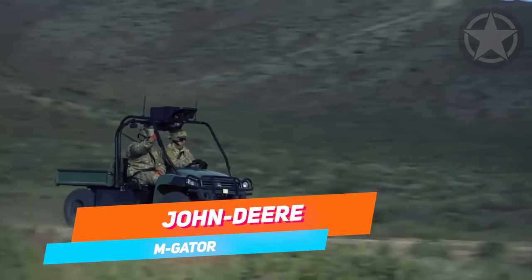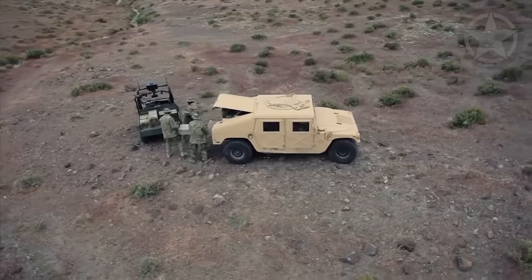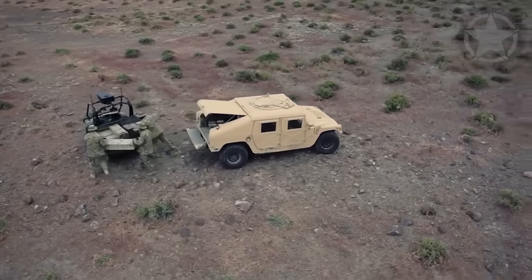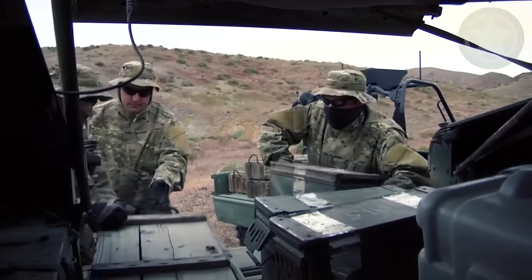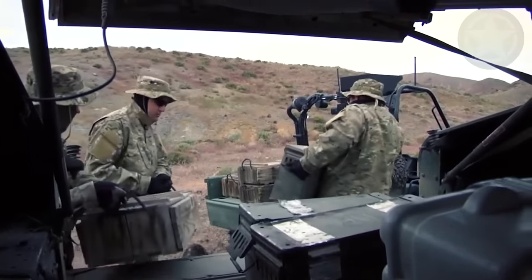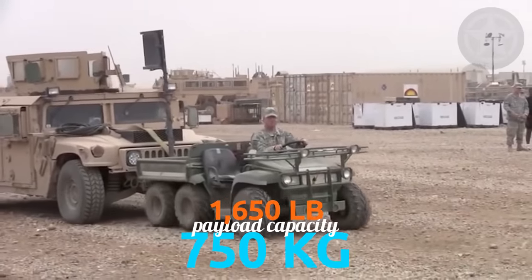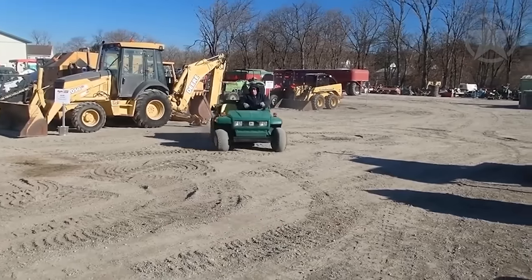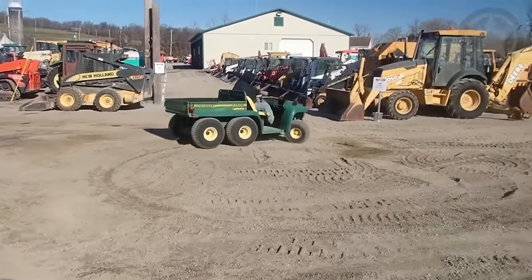It might not be the fastest military vehicle on this list, but it does pull its own weight. These M-Gators are manufactured by Deere and Company, and they were built specifically to transport cargo or evacuate people from some critical combat scenarios. Speaking of payload, they can carry 1,650 pounds, 750 kilograms, thanks to the powerful Yanmar four-cycle diesel engine with a displacement of 854 cc.